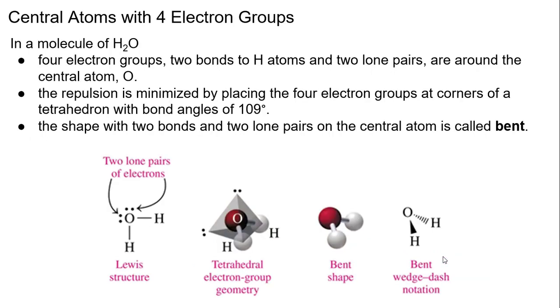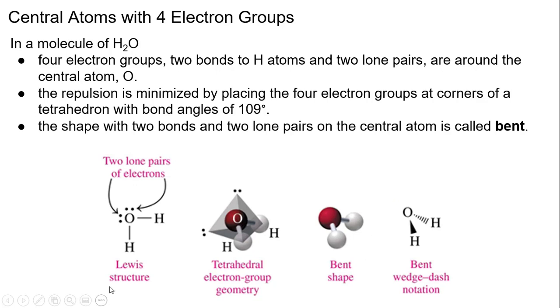Central atom with 4 electron groups. So here we have 2 lone pairs now, and we're dealing with water. And the shape of this basically determines how water has all the properties it does. I'll go into that in another section. But if you're not understanding why we're studying shapes, shapes really do determine the properties of these compounds. There are many reasons why water is what it is, but compared to other molar masses, it should be a gas. But because of its bent geometry, it has certain properties that allow it to be a liquid at room temperature when everything else in its molar mass is a gas.